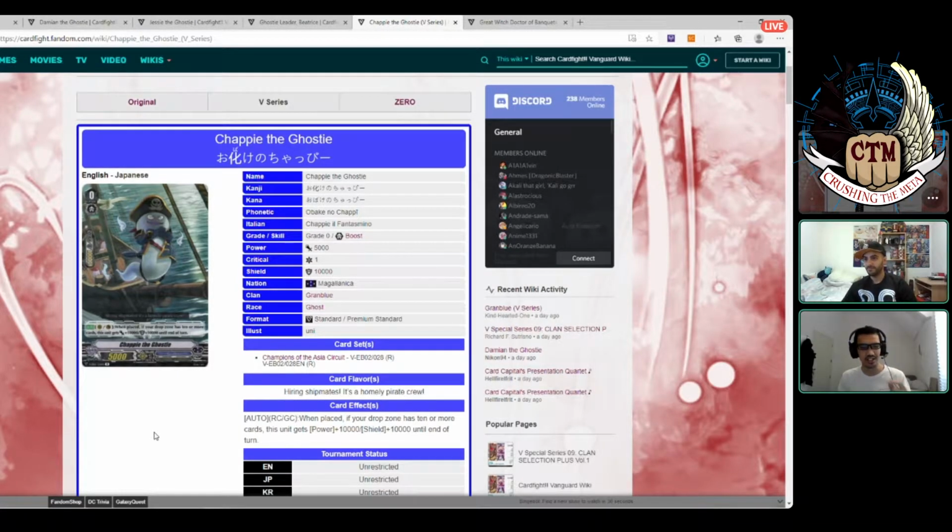But here, actually, you can extend your attacks further, because if you have 10 cards in the drop zone, then you get an extra 10,000 power. So this will attack for 15,000. And then plus 5,000 from the Beatrice skill because it is a Ghosty. And then because it's a grade 0 and you put it in the front row, you can intercept. Exactly. That's where the engine starts to. That's a huge shield. That's a very huge shield.